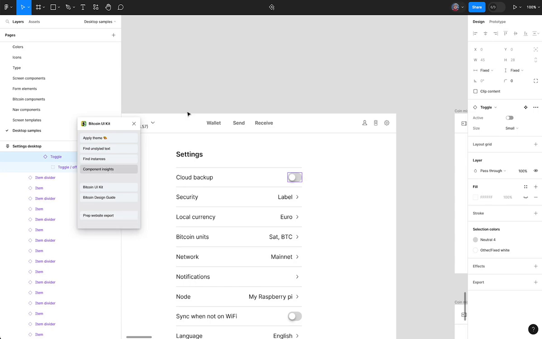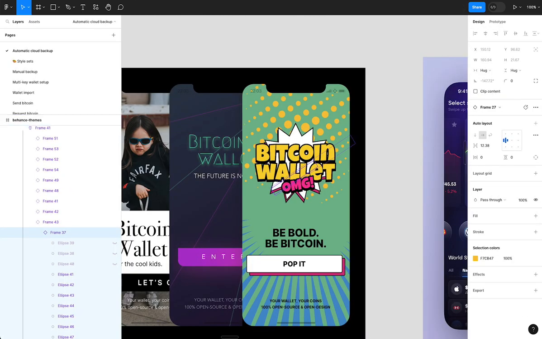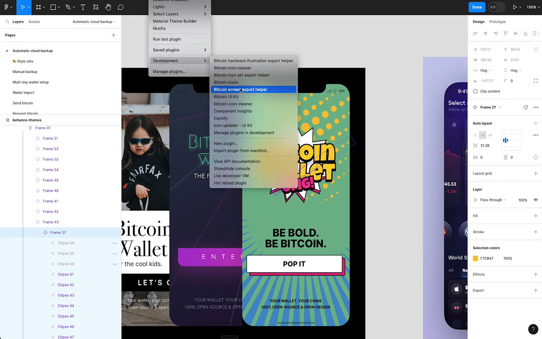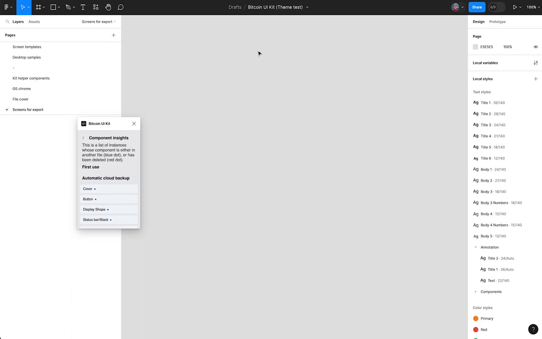Then Component Insights, that's an interesting one. I'm going to go to another file here, and I'm gonna run it from here. So this takes a moment. If you work a lot with components, you will come into a situation where you sometimes recreate or switch out components, and that leaves you in a situation where you might have instances of old components floating around where the main component was deleted for some reason.